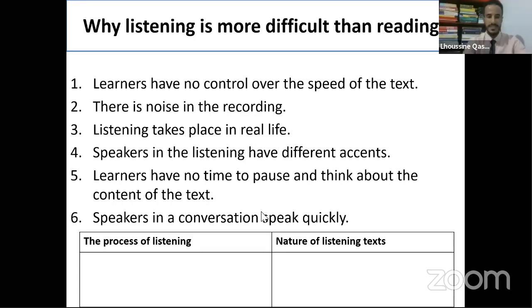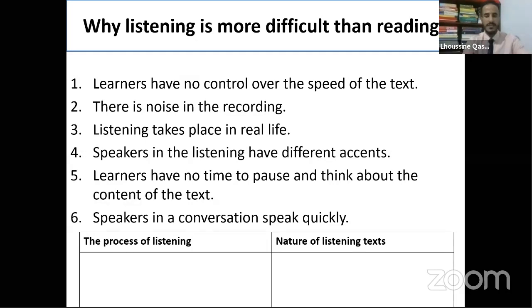All right, so let's see. There is noise in the recording. Okay, there is noise in the recording. Is it the process? Is it number 1 or 2? So Wahida number 1, Muhammad number 2. Okay, Sana number 1. All right. Number 2. Yes, it is number 2. There is noise in the recording. Yes, because when there is noise, we as listeners get distracted. So you may not hear the sound very well or the answer, etc.